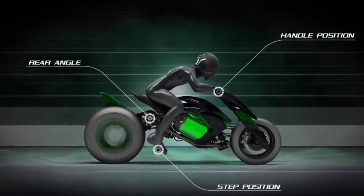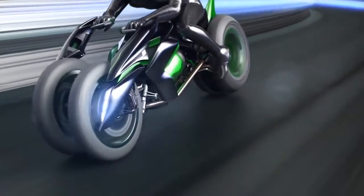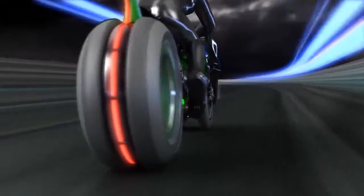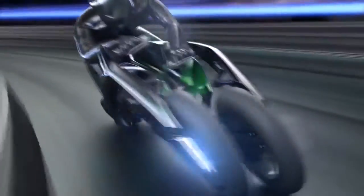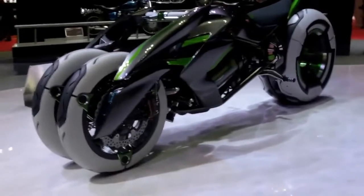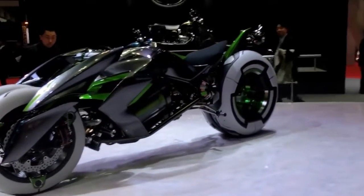Instead of a rudder, there are two levers attached directly to the front wheels. The Kawasaki company didn't reveal the specifications of the concept. They only emphasized the fact that it's equipped with a high-density gigacell nickel metal hydride, or NiMH, battery pack. Kawasaki J may never go into mass production, but it successfully fulfilled its role by showing the futuristic opportunities of modern bike production.